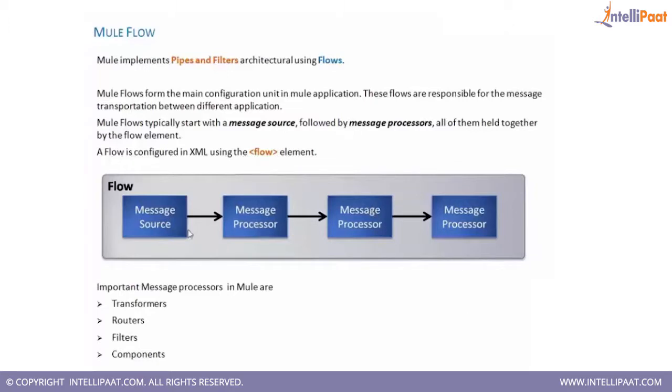Other than that, the important point to note is that there is a message source. Message source is completely different from message processor in that message source does not do any particular manipulation on the logic. Message source is the place where the data gets generated, where the message gets generated, and it acts as the source, and the first thing that listens to the message source is one of the message processors. It could be an expression filter. So we have the message source and message processors interconnected, and each message processor can take a role of either transformer, router, filter, or component.